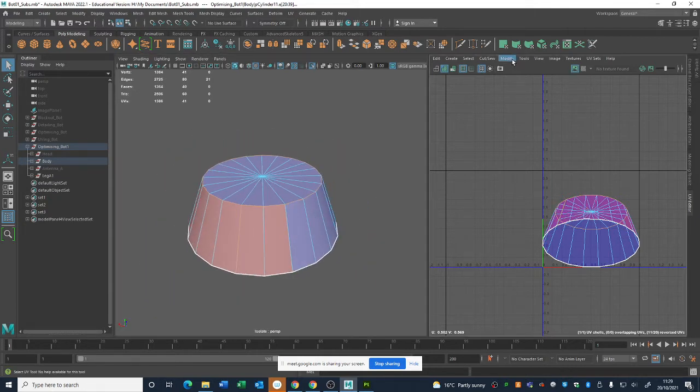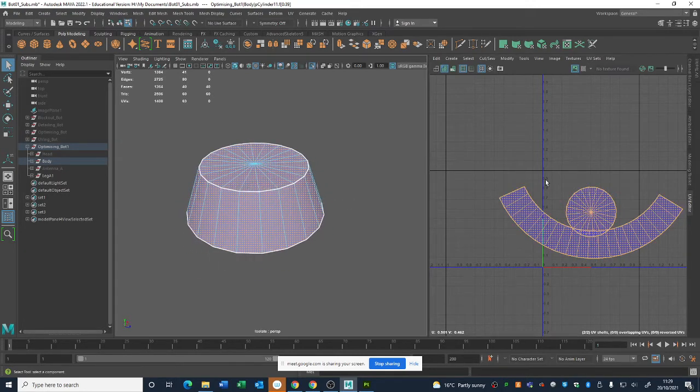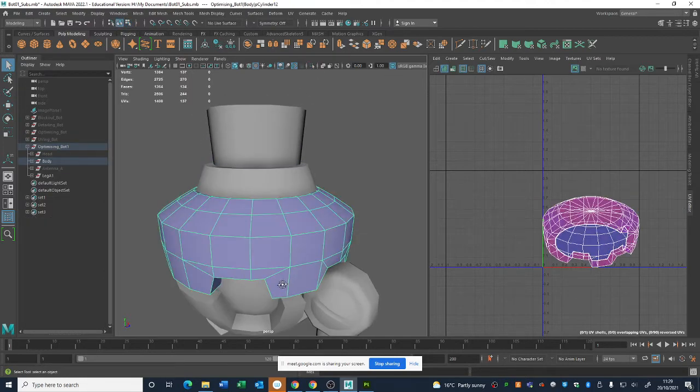Then we're going to go to modify, cut and sew, split. And you can see that they're highlighted because they've been split. I can select them all at the same time, modify, unfold. They both unfold the way they're supposed to be. Notice that I'm not trying to make them fit into the square yet, because I'm going to do that for all of them at the same time at the end.